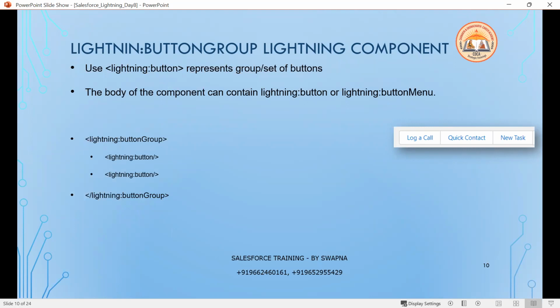So far we have learned lightning:button, right? Now, if I place the lightning:button I have implemented between the lightning:buttonGroup tags, what will happen? It will display as a group. Let me show you that.